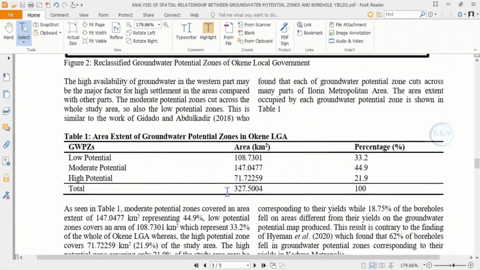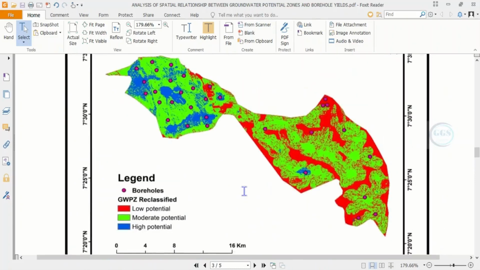The value used in this video is the raw value before normalization of the groundwater potential. So sometimes it's good you use the raw value of your groundwater potential, or you may decide to normalize your groundwater potential before using the value.